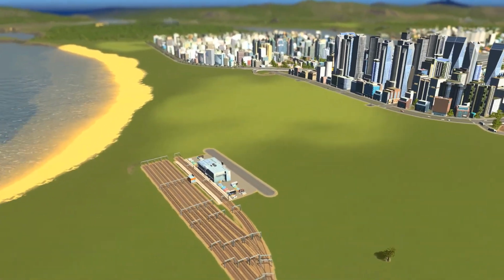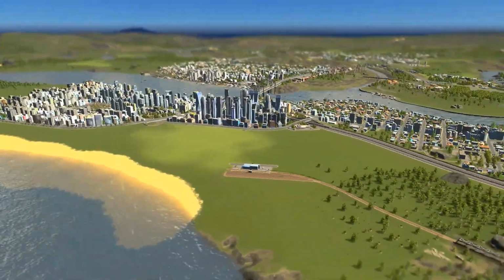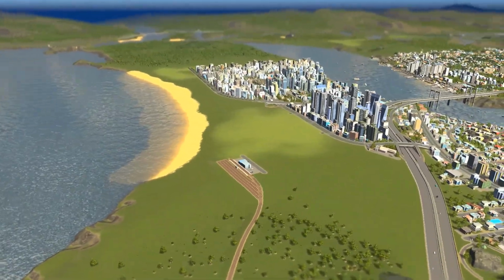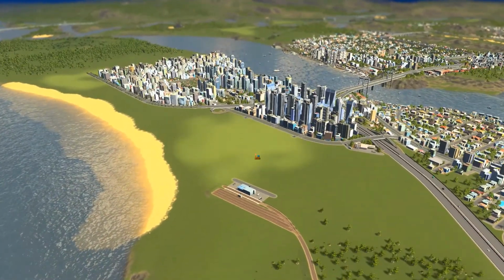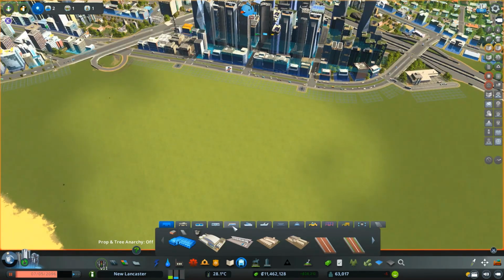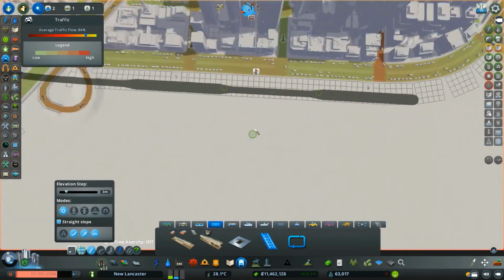So we might get rails somewhere else. We might continue the line somewhere, but I'm not sure yet. I want to stick more with metro and tram for transportation. But this is what we're going to go with for now. And I want to connect it up with a new subway system I've been building. So let's get underground here. Do this, boom.